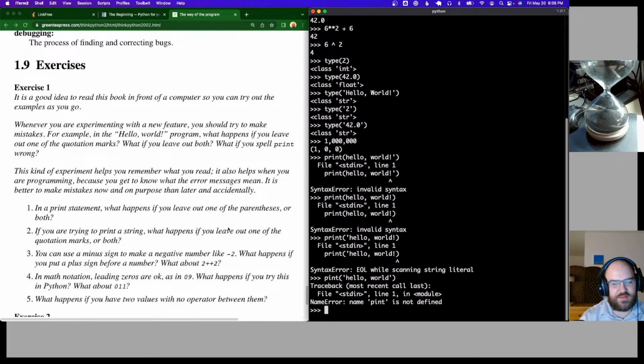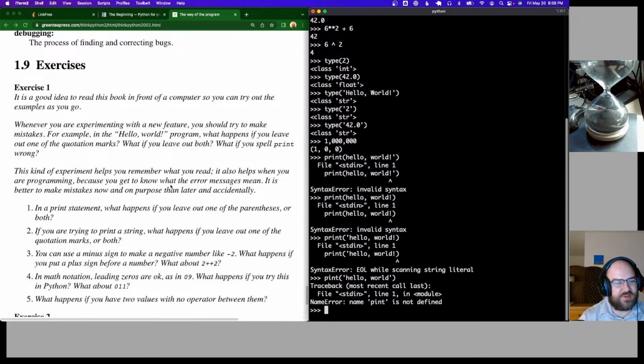Which I'm kind of surprised that you didn't get a not defined error when there's no quotes. Yeah, why did I get an invalid syntax error instead of a name error? That's interesting. Yeah, that's a mystery. This is weird. I love it. Yeah. Like I said, I told you we were about to get going.